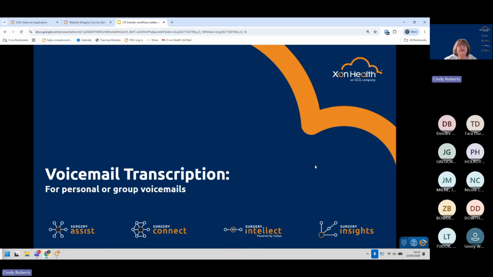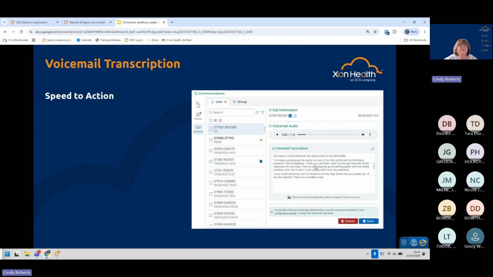Now, what we're going to do is look at the second feature, which is the voicemail transcription. Following the introduction of voicemails to the communications window, we are adding a transcription feature. This allows users to check the content of a voicemail without having to listen to the whole message, and they can easily copy the content of the message to the clipboard.